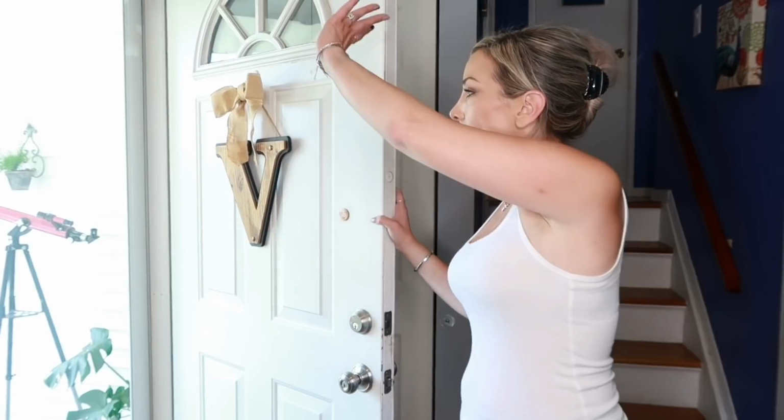And as you guys can see, of course the landscapers are here. Why wouldn't they be? Hi. So I'm gonna have to close the front door. But as you guys can see, I have a magnet and the door is made of metal.